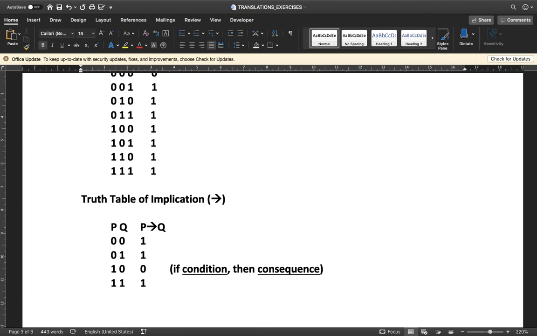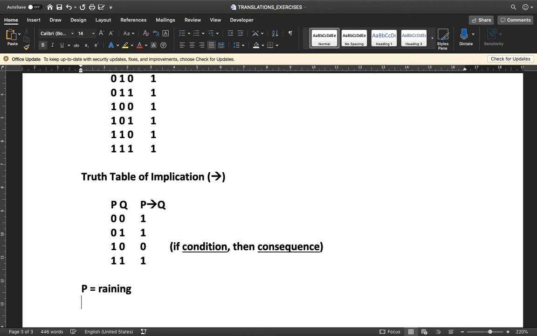Okay, I will give you an example. Halimbawa yung P, okay, raining. Q, umbrella. Okay? So, ibig sabihin, example na to, if it is raining, then I will use an umbrella. Okay?